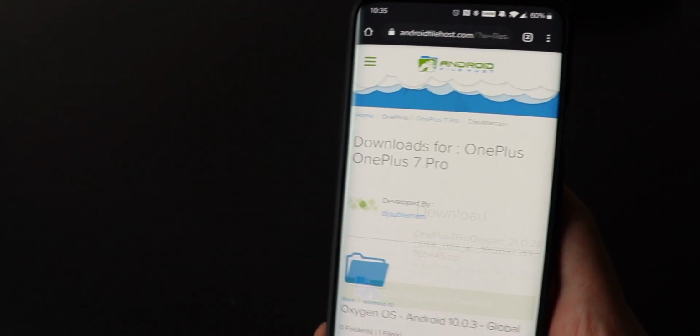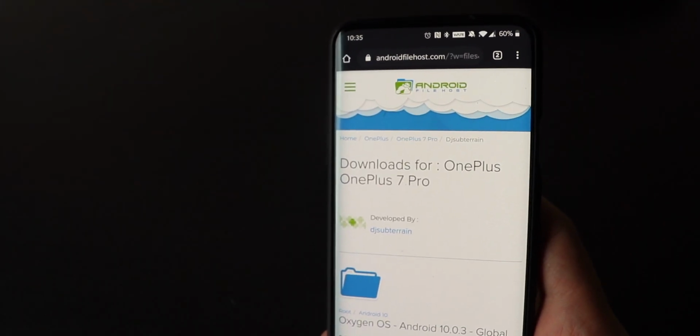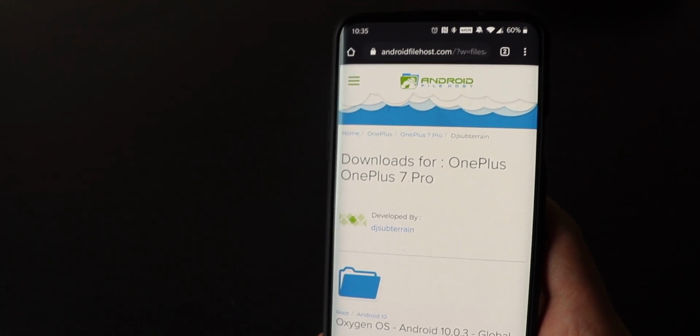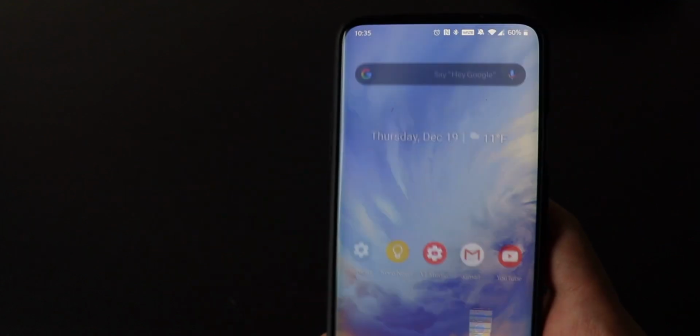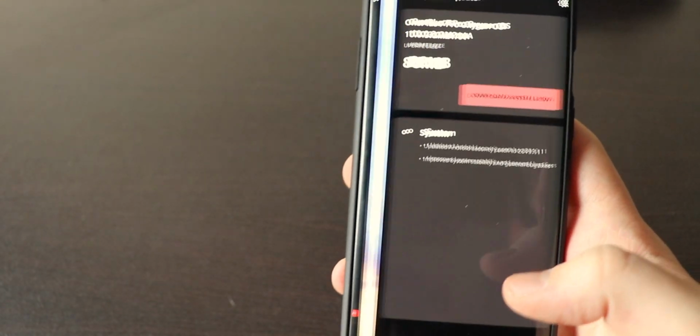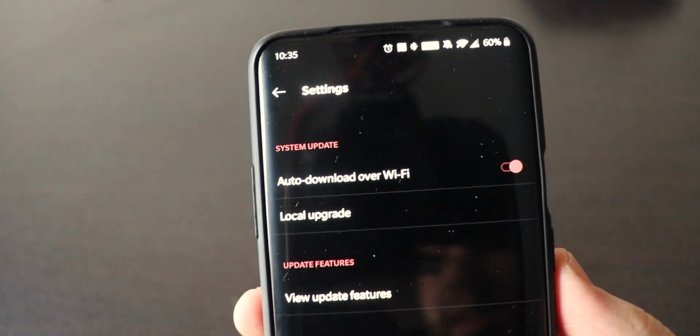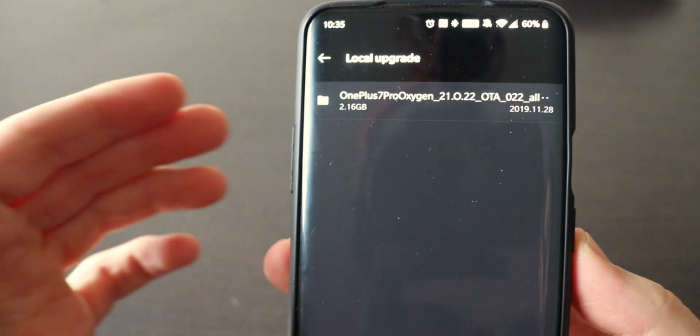So basically, if you watch my other videos, I will link them down in the description below. But once you download it, you're going to move your download file into your internal storage. Then when you go to system, and if you don't get this update, you're going to hit the little settings icon on the top right, and then you're going to hit local upgrade.